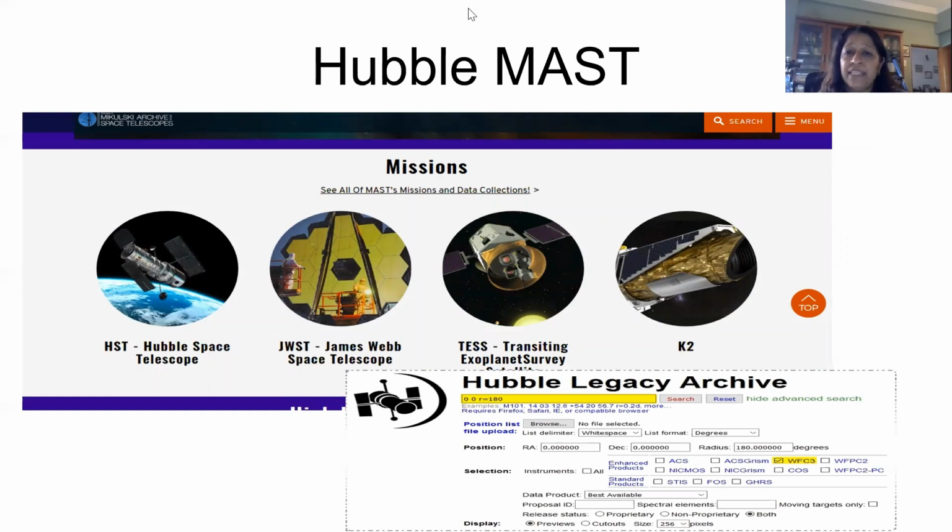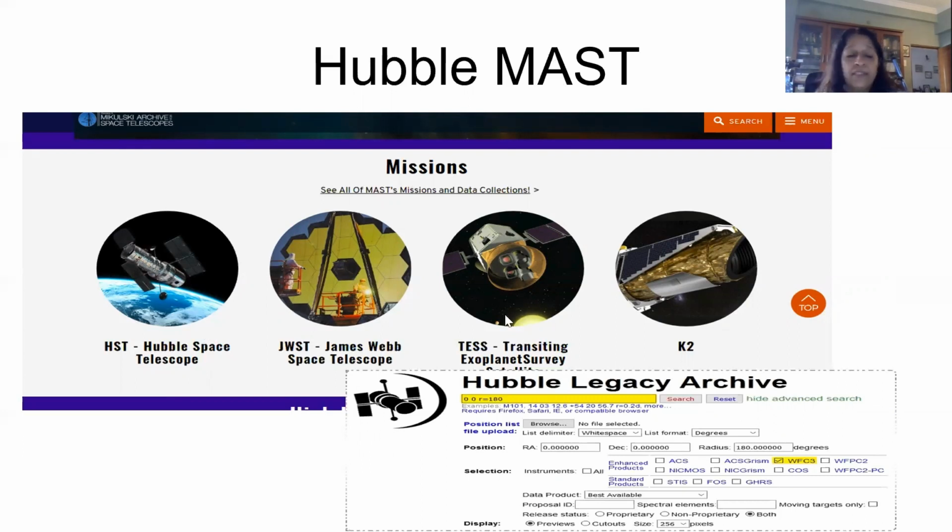So the idea is to know where these different data centers are, where one can access data. I would encourage you all to individually look at these various websites which I'm mentioning over here and see how to use them. They are all pretty user friendly, and it's just a little bit of practice. If you try some of the data sites, you'll know how to use them. So for example, the Multi-Mission Archive center which you have over here, this is the Hubble Space Telescope. This is the upcoming James Webb Space Telescope. That's TESS.